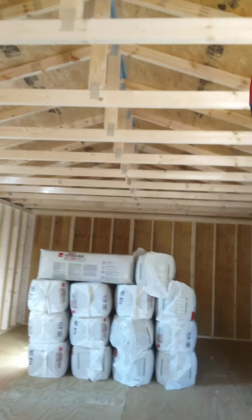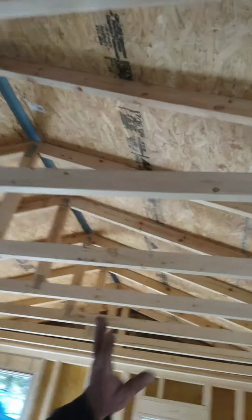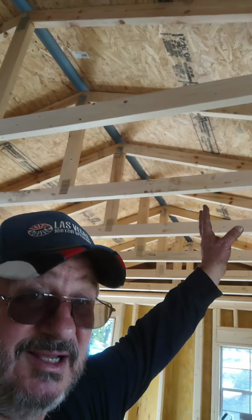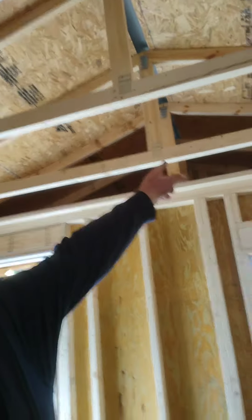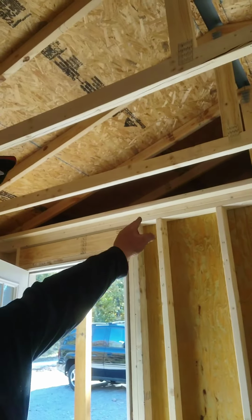I got my 15 rolls of insulation for the walls here. It'll cover all these walls. Go get another 15 rolls that I have already paid for, and that'll be for the roof area. I'm still deciding on whether I want to sheetrock this or put paneling up there. I do have, let me show you, up here, it goes probably about 6-7 feet up there, so that'd be a nice storage space.